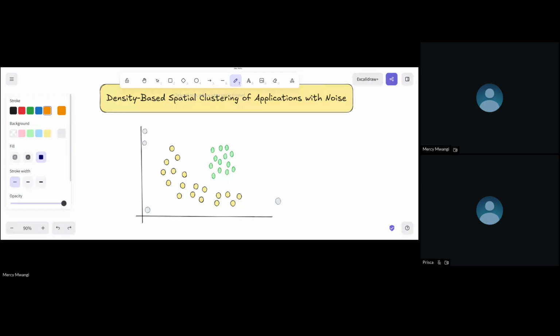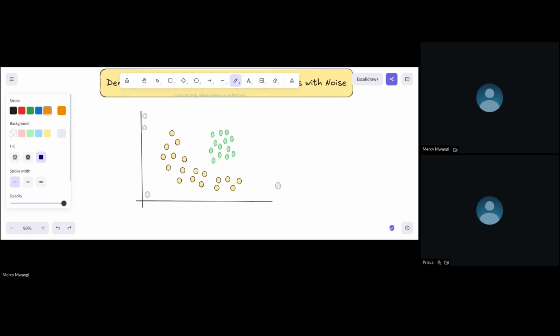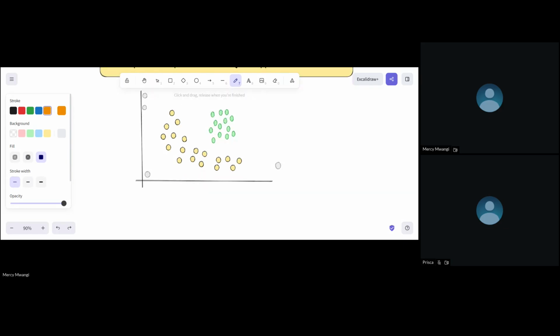I'm going to show you an example. Now, let's go step by step. How does DBSCAN find this? It finds this using three concepts. Let me explain using the three concepts.